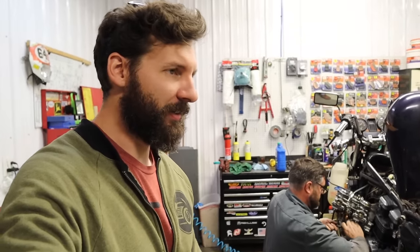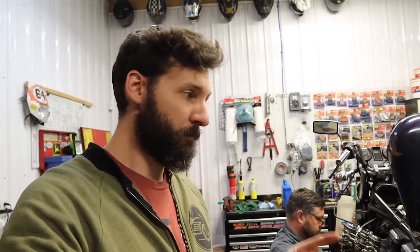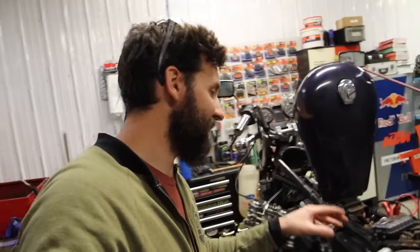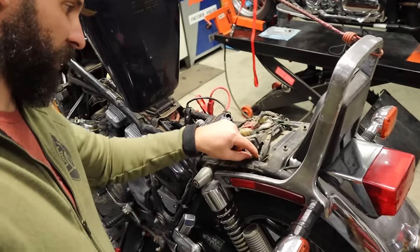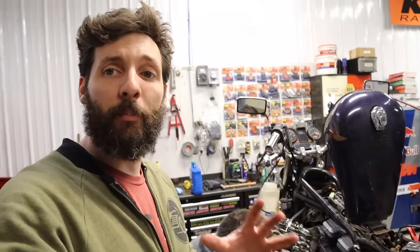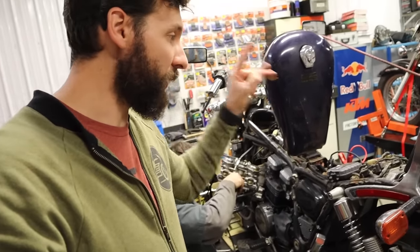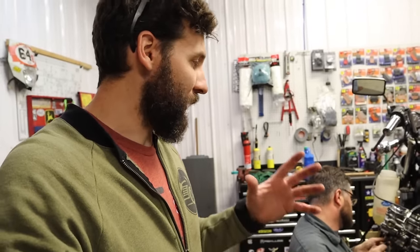While Craig's putting that back together, here's a lesson for you guys working on older bikes — here's the reason why 99% of older bikes that get started will never get put back on the road: they're not troubleshooting properly. Put a battery to it; if it doesn't start, figure out the next thing. The problem is people start fixing and replacing everything else — if it's not broken, don't fix it. Figure out what you need to fix to get the bike started and work from there. Once you have a running bike, then you can start changing and fixing things. Never try to make it look good before you get it to run right — by that point, you're missing parts and you don't know what's gone.